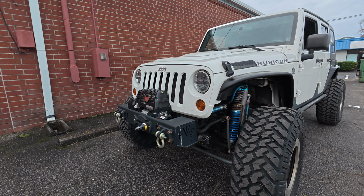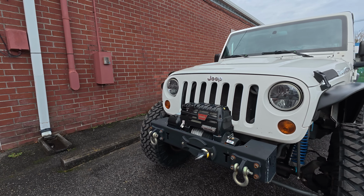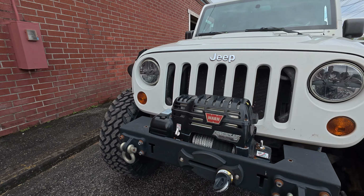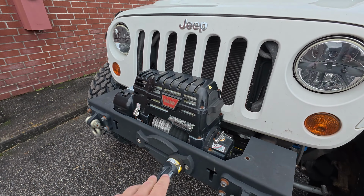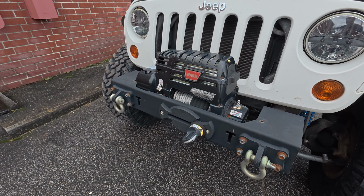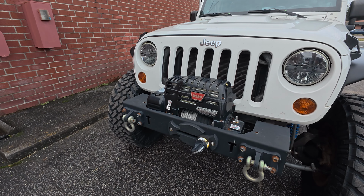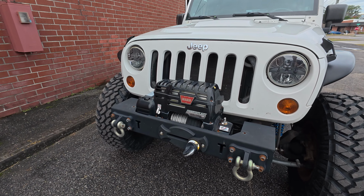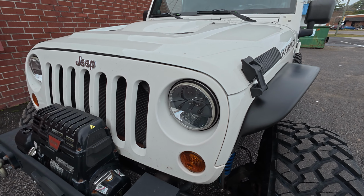I did do the EVO front bumper. This is their 1/4 pounder, and one of my favorite winches that you cannot get anymore, which is the Warn PowerPlant. This has got an air compressor built into it, and I hate that they went away. I want to say all of this was US made, and then they didn't work with that company anymore, and that was that. Truck-Lite LED headlights, fantastic for the time.